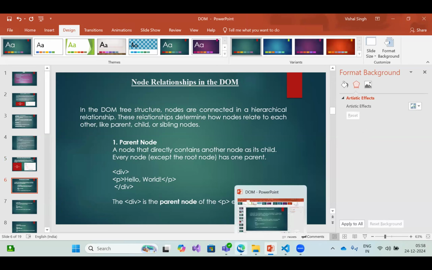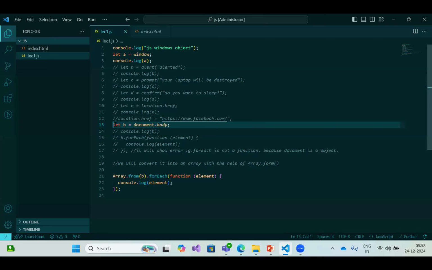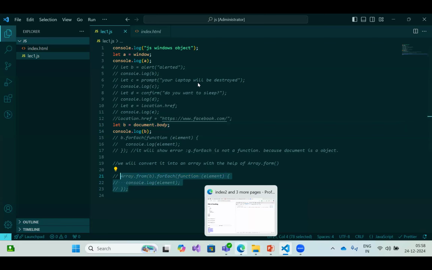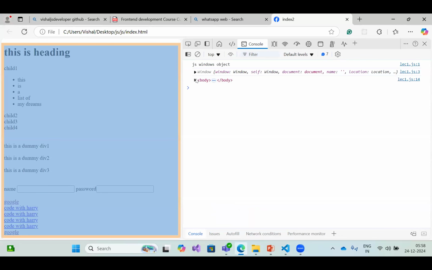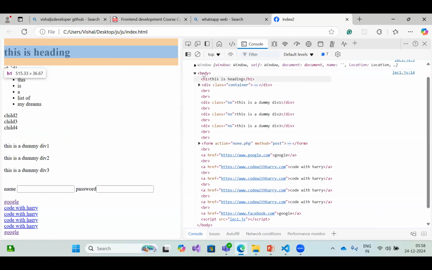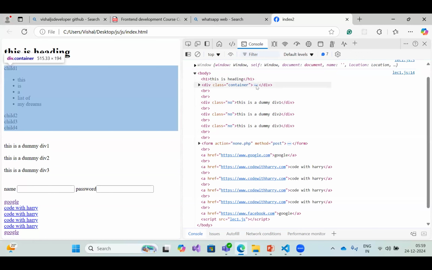In the DOM tree structure, as you can see here, body is at one level, and then these divs are at the same level. So here we always have child, parent, and sibling relationships.